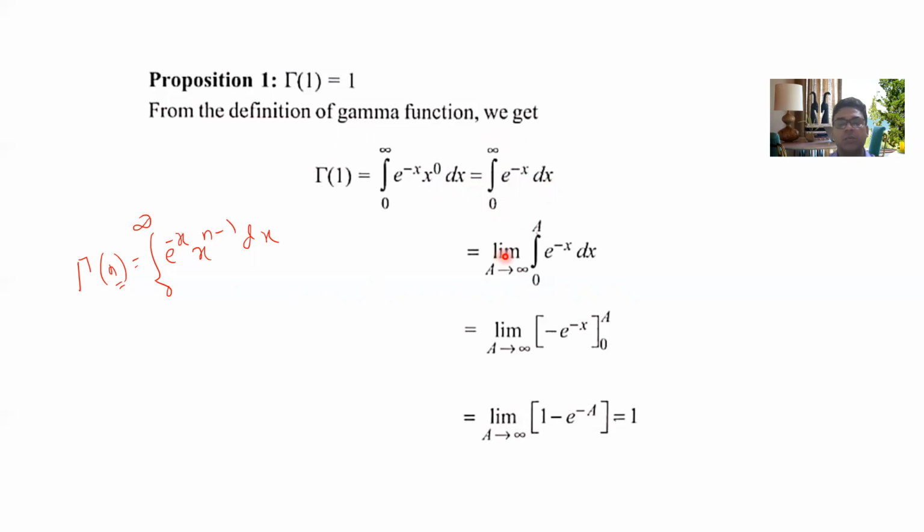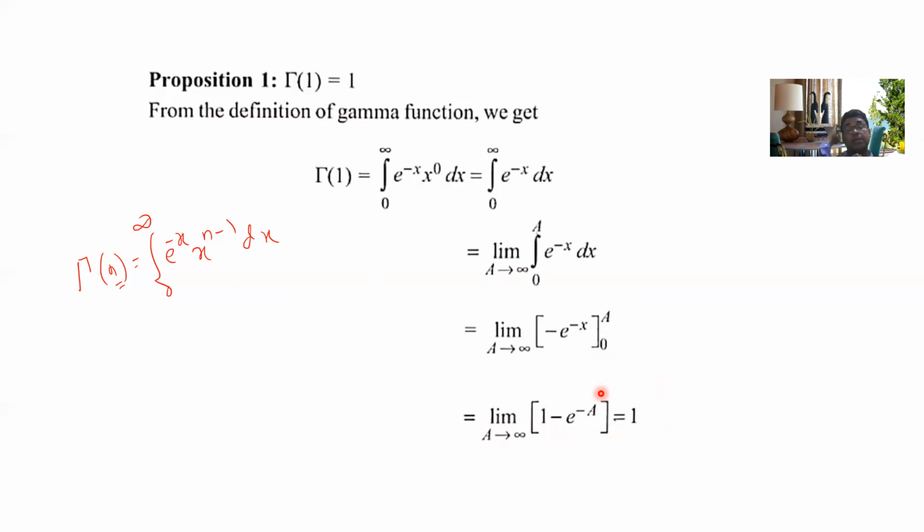So that means your infinity is improper integration type. You can write limit A tends to infinity, the integral from 0 to A of e to the power minus x dx. The integration of e to the power minus x is minus e to the power minus x, from 0 to A, upper limit, lower limit. After substituting the upper and lower limits, what you have is limit A tends to infinity of 1 minus e to the power minus A. When A tends to infinity, e to the power minus infinity goes to 0. Ultimately, you have 1.